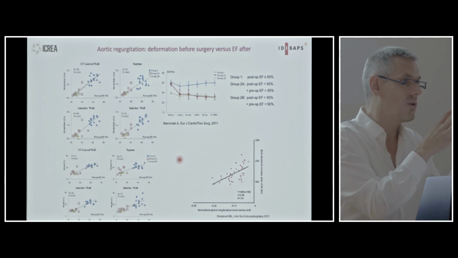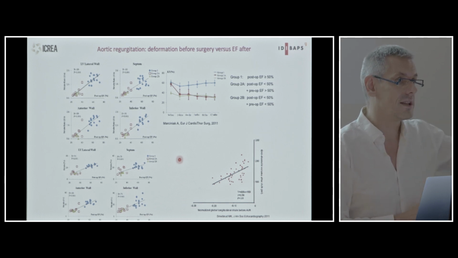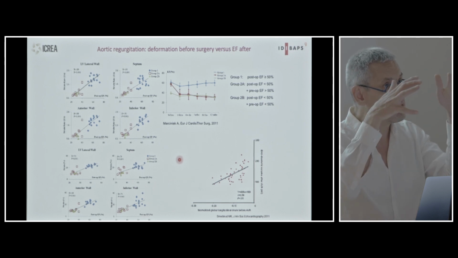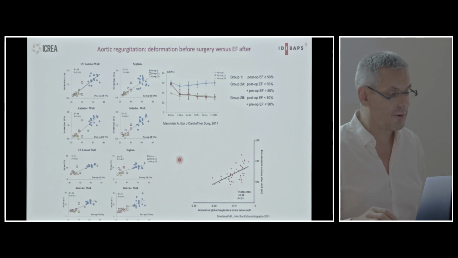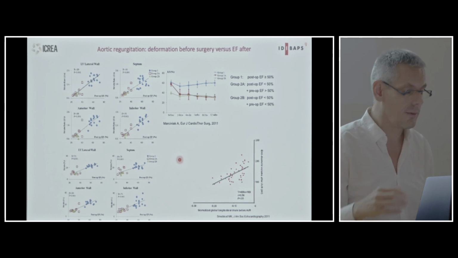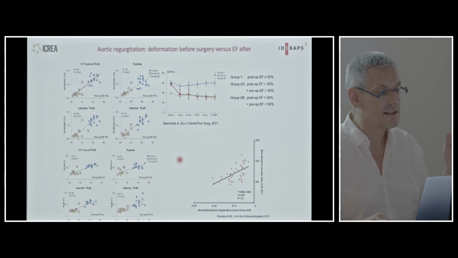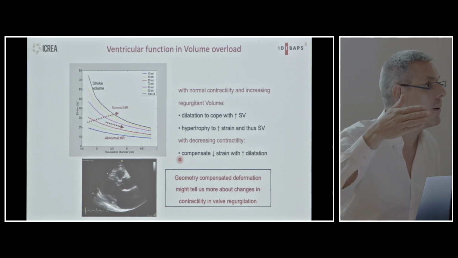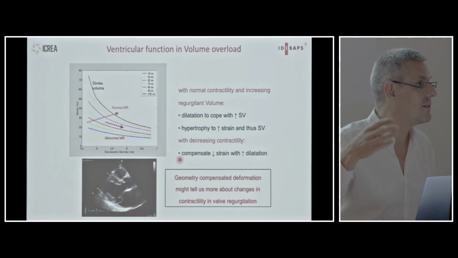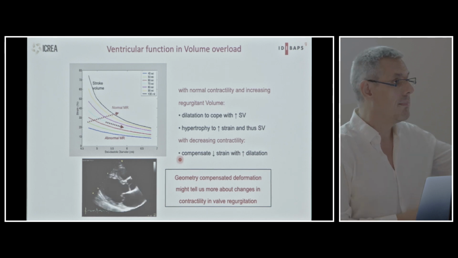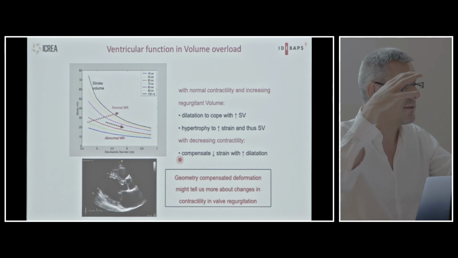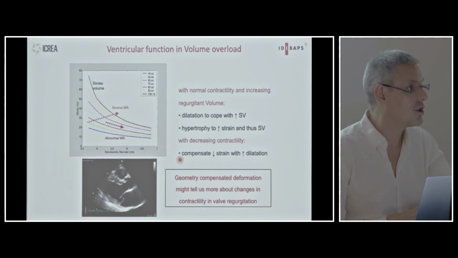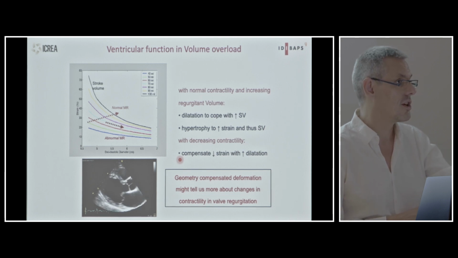So the deformation that you have before surgery can be measured by strain, by ring displacement, by MRI, I don't care. As long as you look at some measure of overall deformation, predominantly longitudinal deformation, because that's the most sensitive in these cases, then you can actually predict what's going on. When you look at these patients and you want to do follow-up, and you ask when do I need to do the surgery, what you do is follow the amount of deformation, irrespective of the size. As long as the deformation remains normal, you know this ventricle is physiologically adapted, is physiologically coping.